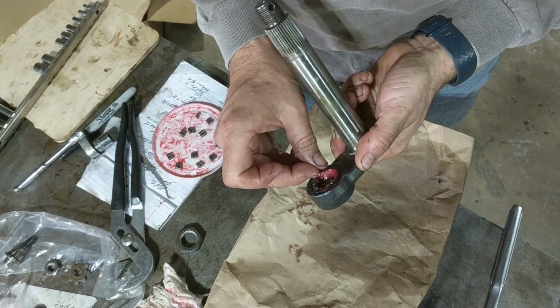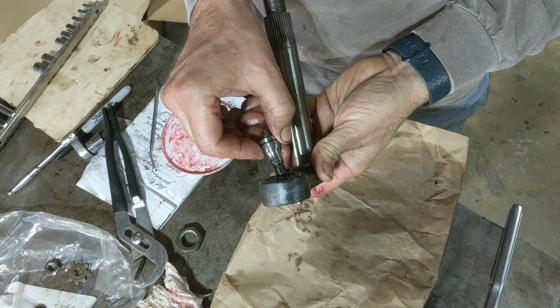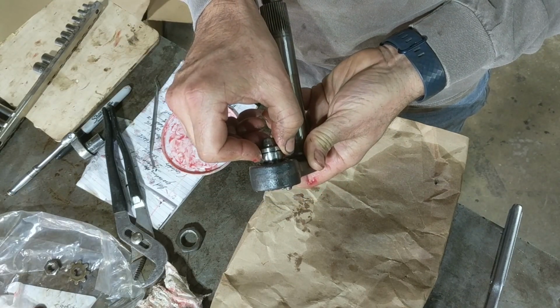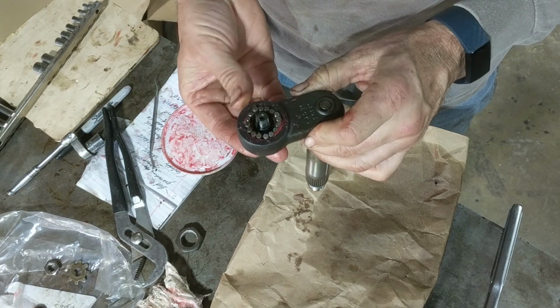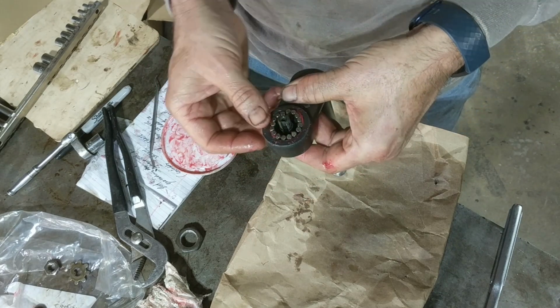Okay, right here I'm putting in the tapered needle bearings where the peg goes. These are tapered, so you have to put the thick end out and then carefully slide the peg in without knocking them out.